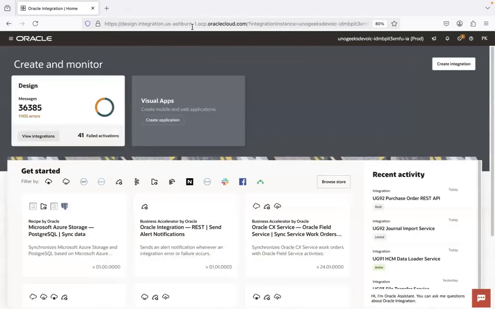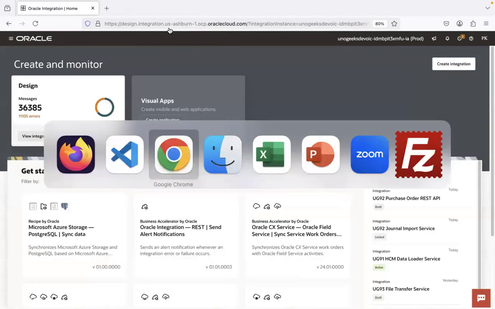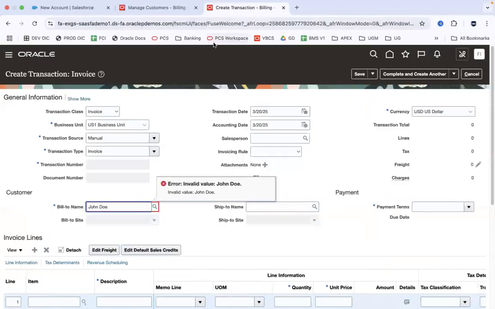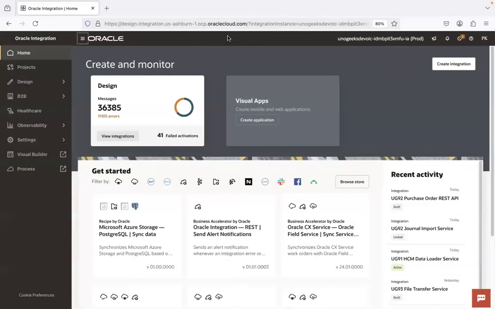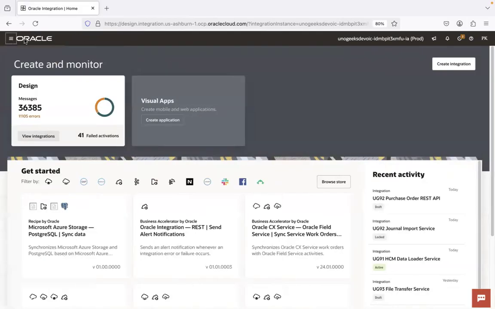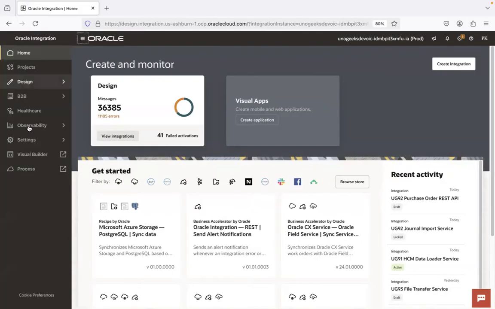Now, when you log into the OIC instance, this is the home page you get to see. And yes, with a course enrollment, guys, we give you access to OIC. We give you access to Fusion Cloud, a database, and an FTP server. We basically give you access to everything that you need to practice the use cases. So when you log into the OIC instance, you see a home page, and when you click on the navigator here, you will be able to see the cloud services available in OIC.